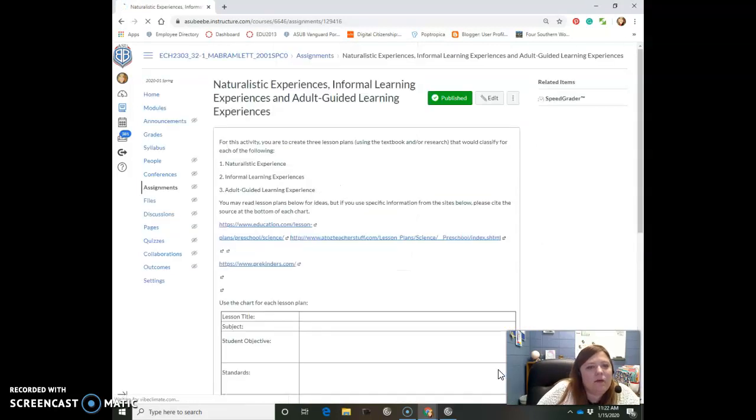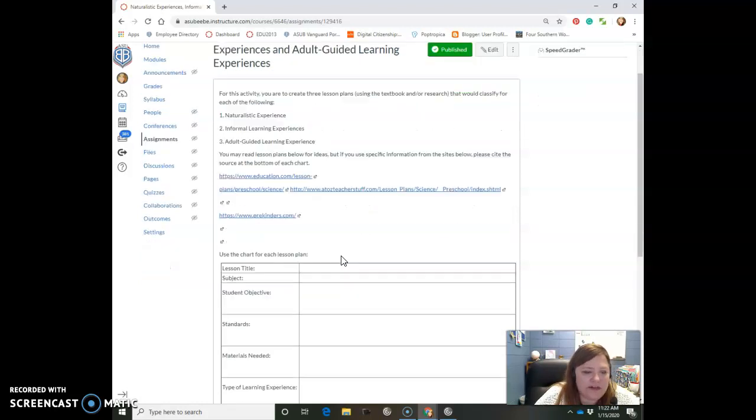You are to create 3 lesson plans that would classify for each of the following: naturalistic experiences, informal learning experiences, and adult guided learning experiences. You may read lesson plans below for ideas, but if you use specific information from those sites, please cite your source at the bottom of each chart.